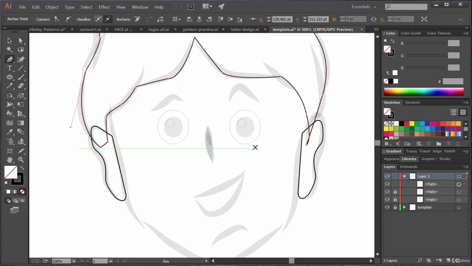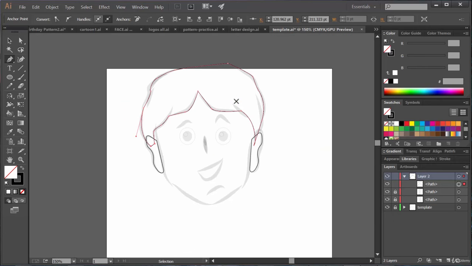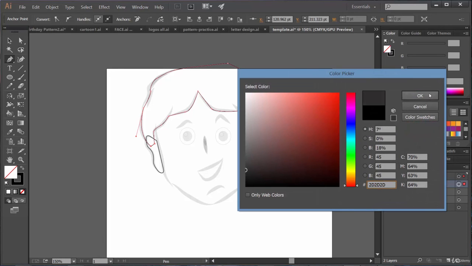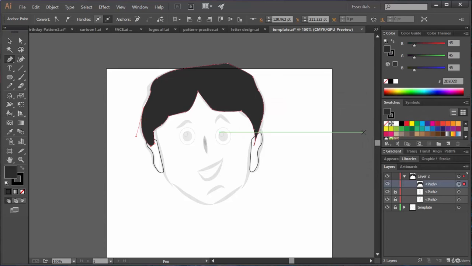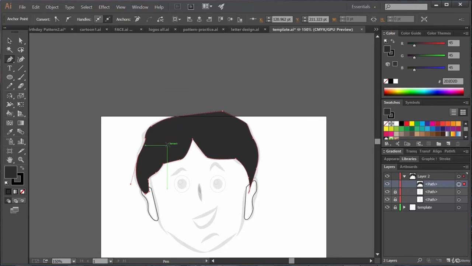So ears are done and head part is done. This is the head part. Let's provide a fill color to it. Okay, that's cool, right? Even you can correct these locations if you wish.